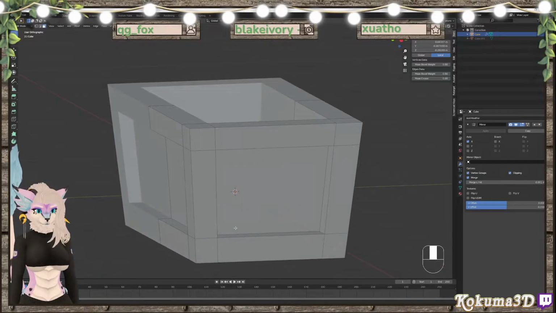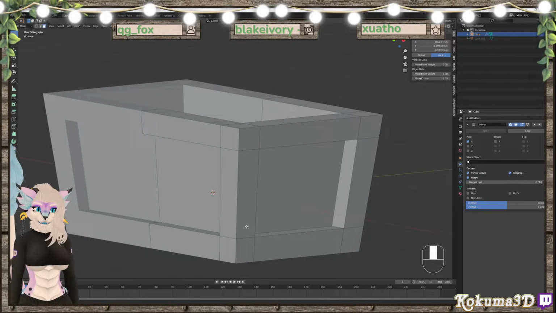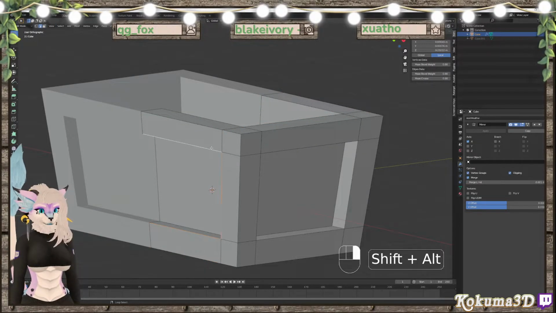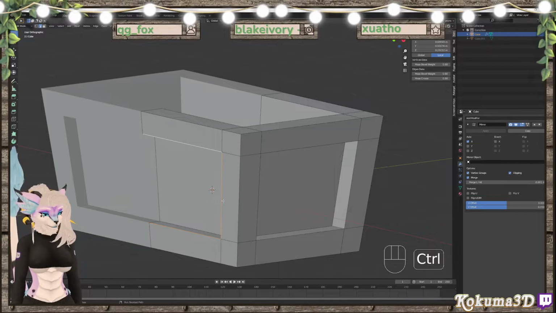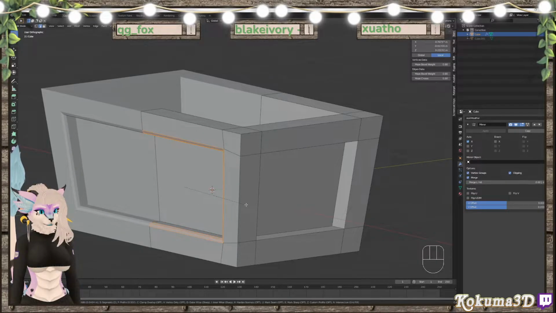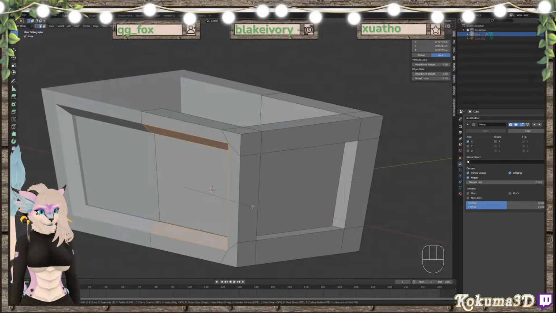So once we have that set up, our border's a little boring. You can modify it if you'd like. My favorite way to modify a border like this is to select the vertices here and do Control B. I can round that out, or I can just make it look kind of neat and a bit sharper by scrolling to change how many edges are on this.